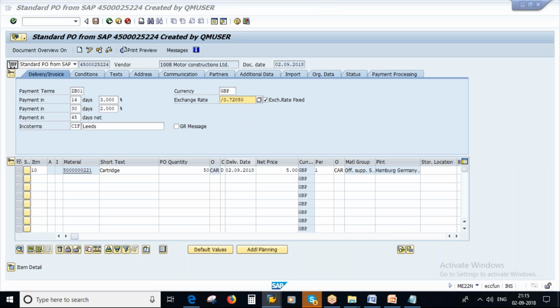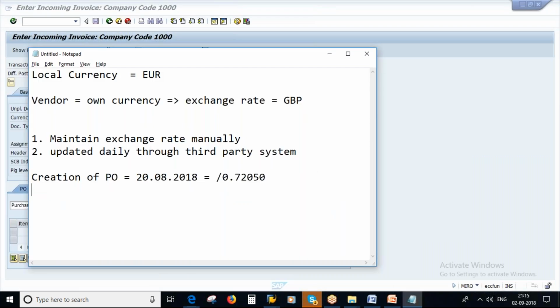Now you are doing invoice verification, invoice entry, on, let's say, 02/09/2018. Now this is the exchange rate in the PO, but on the invoice entry date, the system will not propose this rate. It will propose the current date exchange rate.